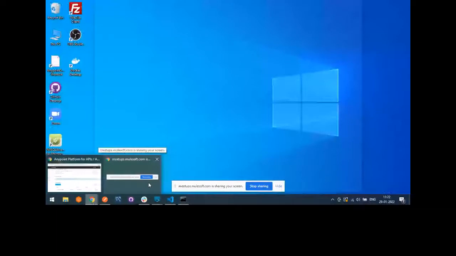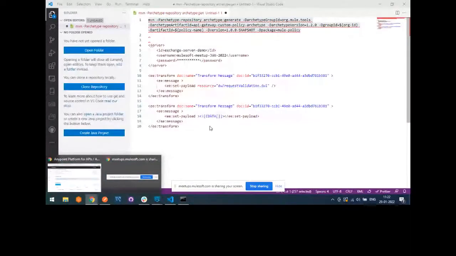This will help you create a pre-pack, like a base for your custom policy. Basically, you don't have to start from scratch. You get the artifact and have some sort of a base, and then build over it, instead of manually writing the POM, manually writing the YAML file that is needed, manually creating all the folders and everything.